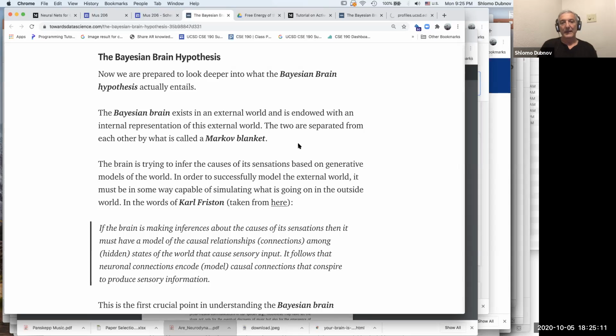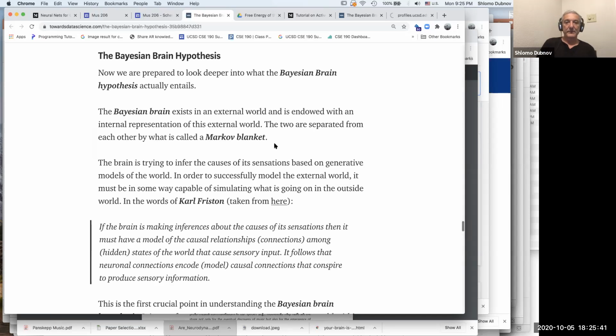These two things are described as random events, and they're related or separated, depending on how you look at this, by the so-called Markov blanket. So the concept of Markov blanket, we'll repeat this concept. I'm introducing a lot of terms here without fully explaining them. This is a nice introduction, but we have a paper talking about the Markov blanket, and it would be great if somebody can take it and explain this more in depth.